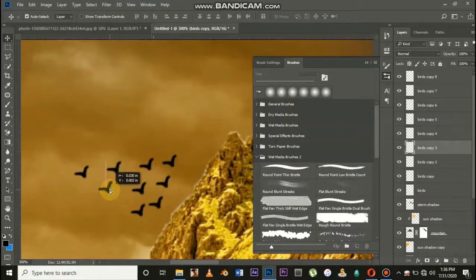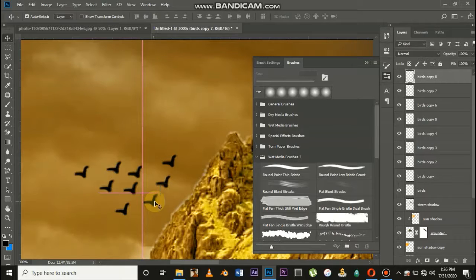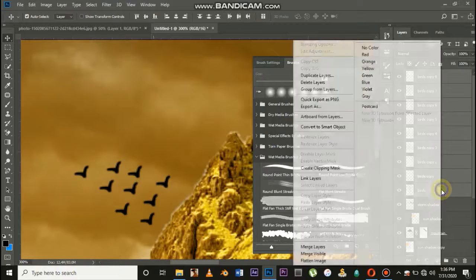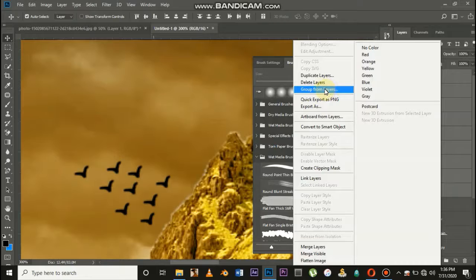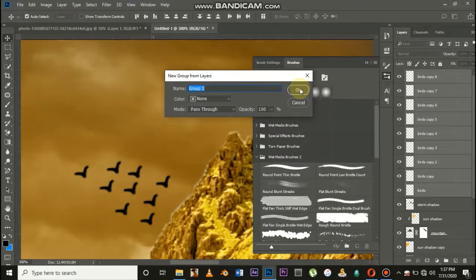Click, click. So I just highlight everything and then group.